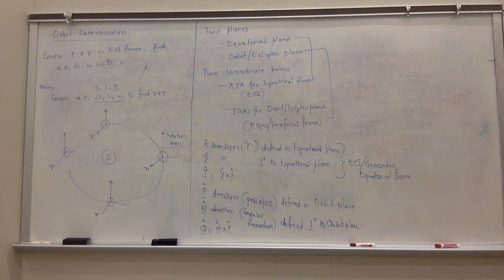What is the new x-axis there? The line of nodes is the new x-axis. This was the x-axis. I did this about the z-axis. About the z-axis means rotation 3, right? This x-axis aligned with the line of nodes, okay? Did the plane change? No. So what do we do to change the plane?